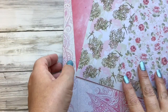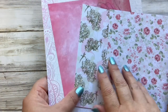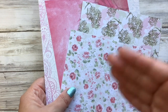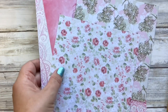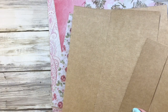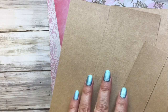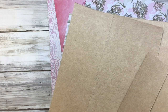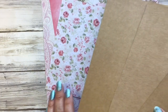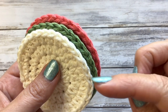Now, for most of my ideas, I'm going to be showing you using craft paper. Now, this can then go on and be recycled. A couple of the ideas you may want to keep for yourselves or reuse the packaging for other gifts. Now, if you don't have anything like that, you can also use up your scraps of already recycled paper or cardboard. You can buy this in packs from Amazon or from craft shops, and again, all of this can then be recycled on.